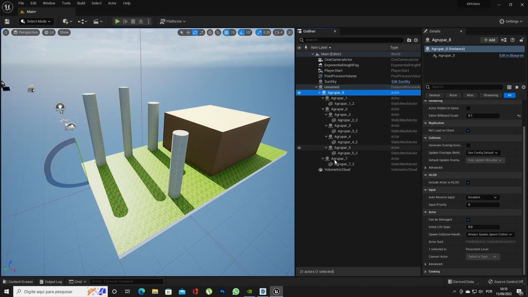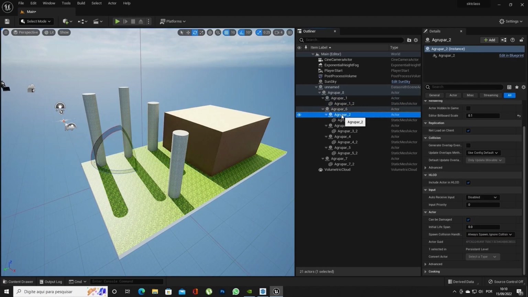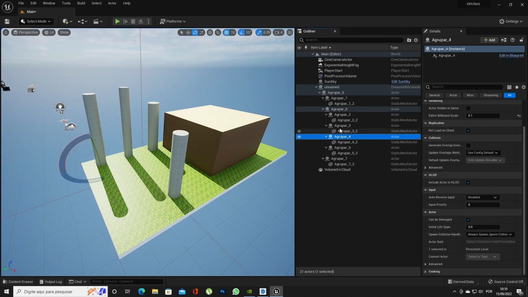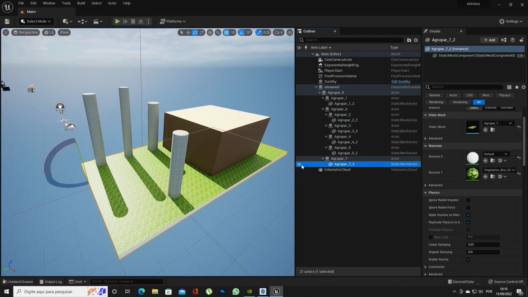We have other tabs, this tab here of the house, and other ones of the trees, for example. You see this? Other small groups. You see all the trees, and in the end the terrain. Perfect.